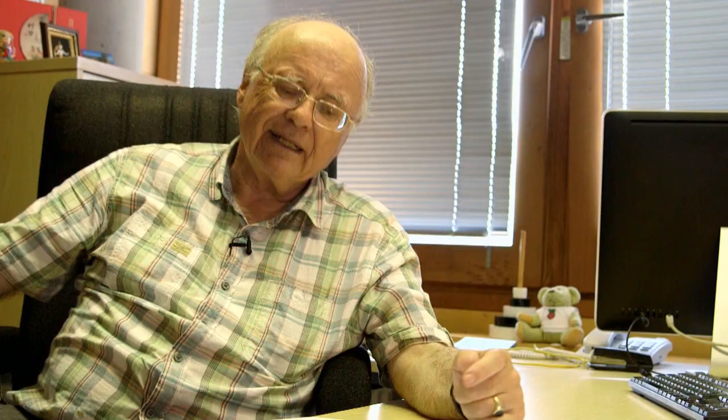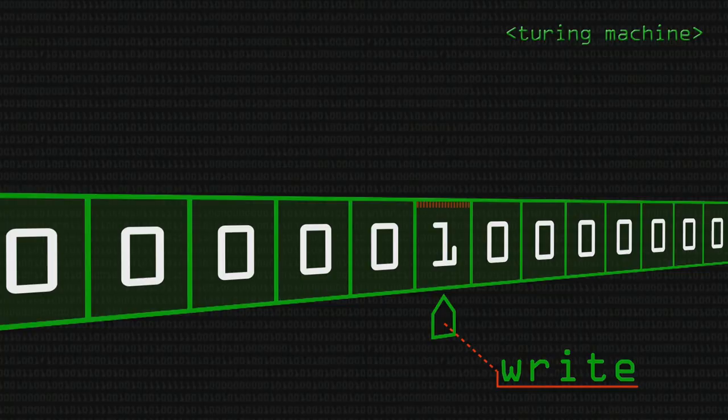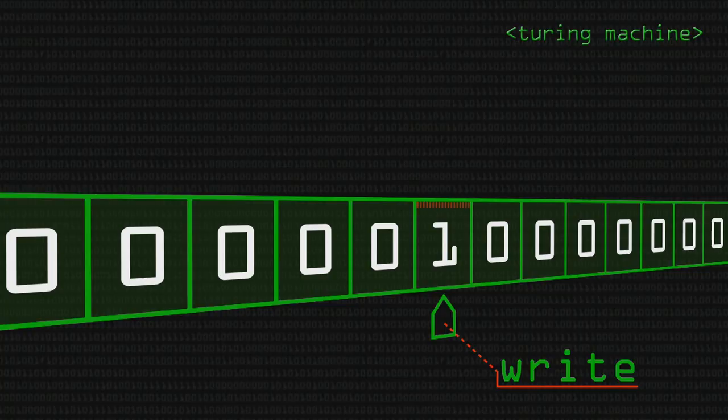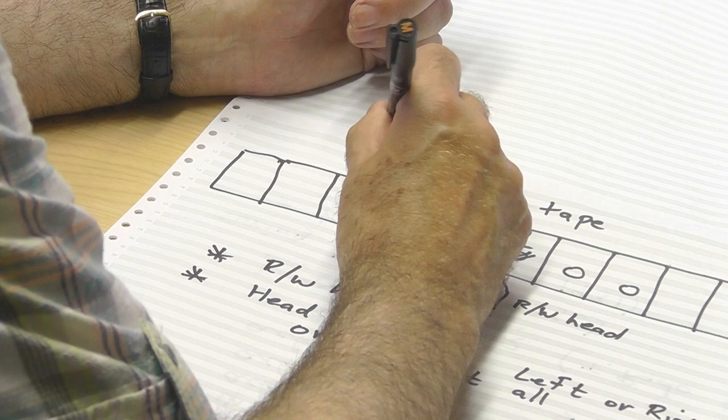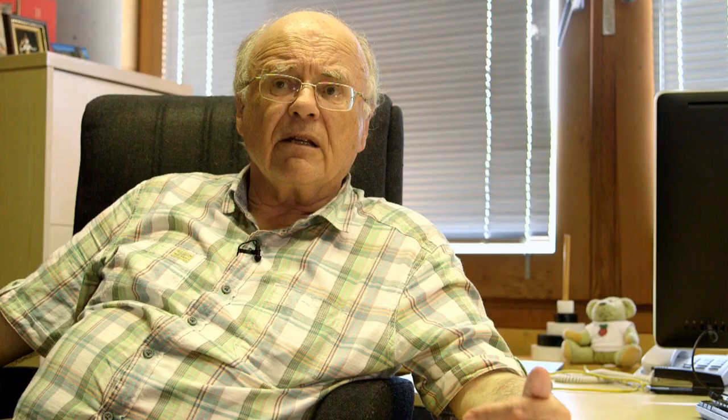If you're completely masochistic, you could always overwrite a zero with a zero. There's nothing to stop you doing that. So it can shift left or right or not at all. This is a binary Turing machine. There are other formulations which try to make life simpler and keep the tape shorter by working in decimal arithmetic. What was discovered very early on was it really didn't matter how fancy your alphabet was for the tape. All Turing machines were the same. They all had the same computing power. It's just that sometimes you can keep the tape length shorter.